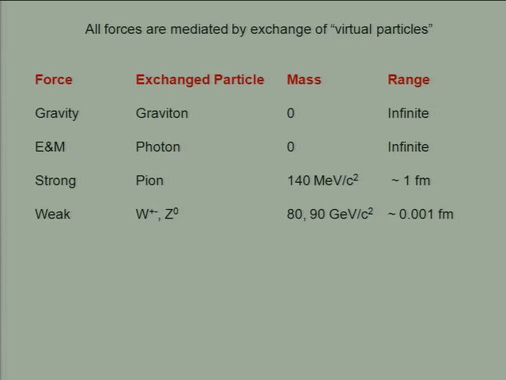And the weak interaction is even more extreme in that sense. The particles which mediate the weak interaction weigh as much as a germanium nucleus. These are big, heavy things, 80 or 90 GeV over c squared. And what that means is the range of the weak interaction is even smaller, and that's why it's so weak, because particles have to get really, really close for anything to happen.